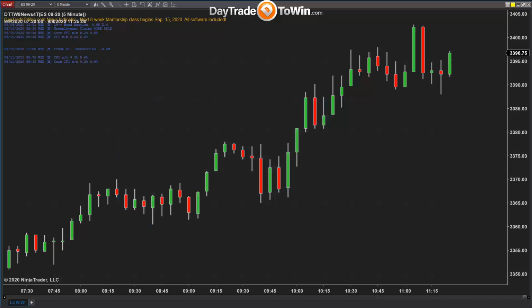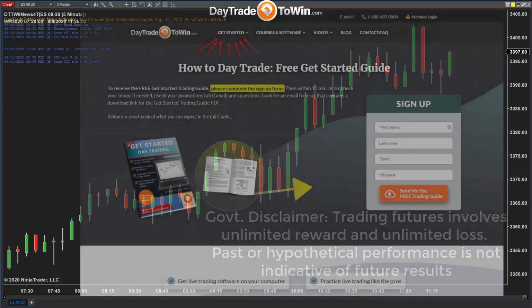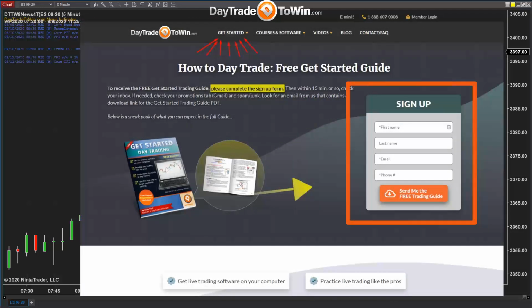Before we begin, remember trading is risky. Don't trade with funds you cannot afford to lose. You can make a lot of money trading. You can lose a lot of money trading. Talk to your broker. Understand the risks involved with trading. We do offer a free simulator to get you started, so that way you can get your feet wet, understand what trading is all about, learn, and then you can get into it if it's right for you.